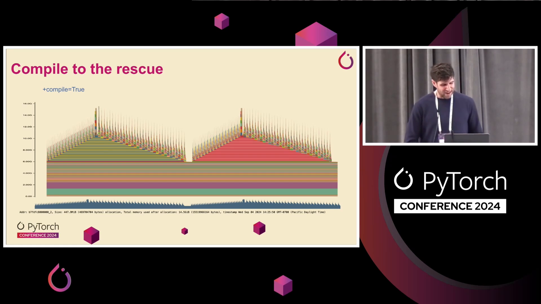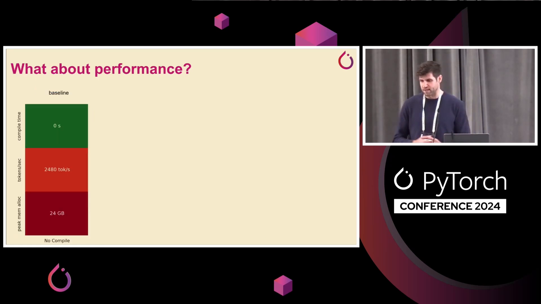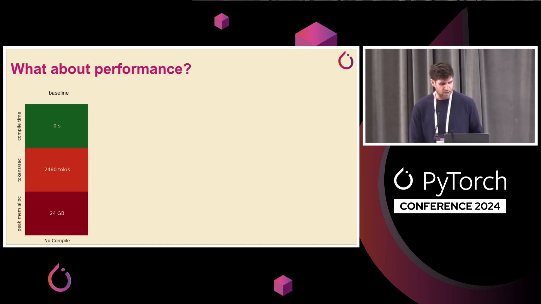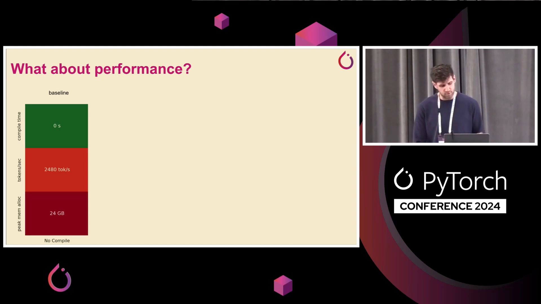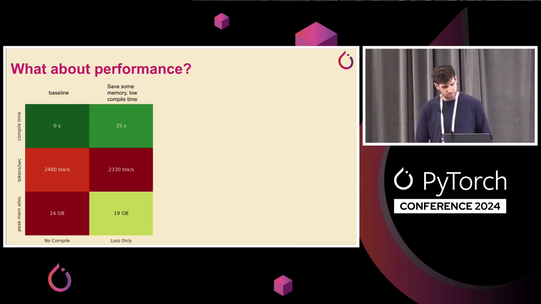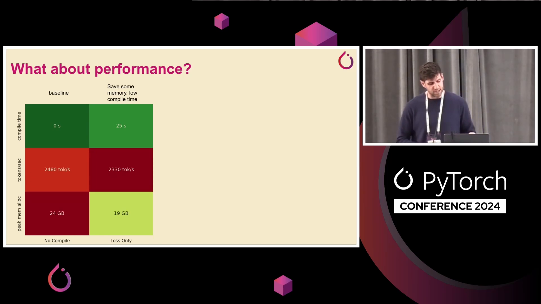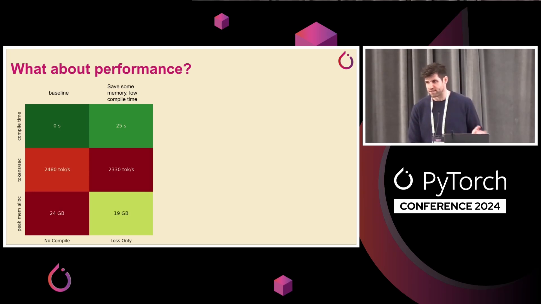That's a good segue since we're talking about compile. We're applying all these memory optimizations, but how do we actually know we're not just grinding our training to a halt? Especially talking about fusing optimizer and backward — we're doing a bunch of extra stuff, maybe we're actually just slowing things down. So let's talk about Torch Compile and how we can get good performance out of it. Our baseline here, looking at tokens per second, comes in at about 2,500. We're at maybe 24 gigs, so we can just fit on a 4090. One thing about the chunked cross-entropy loss is that you can actually benefit a lot by compiling it in a very particular way — compile the upcast and compile the cross-entropy loss itself, but you don't actually want to compile the chunking. If we do that, our training slowed down slightly, but we do save memory, and compile time is about 25 seconds, so it's pretty reasonable.